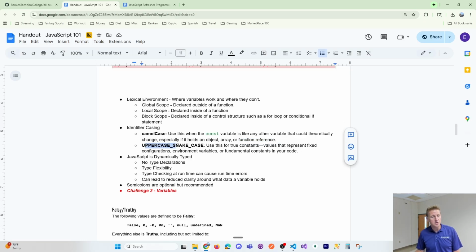And then you use uppercase snake case for your constants. Semicolons in JavaScript land are optional but recommended. It helps people, like in the English language, know where you put the period so you know where the sentences end. You put the semicolons at the end of JavaScript statements so you know where the statement ends. So they are recommended.